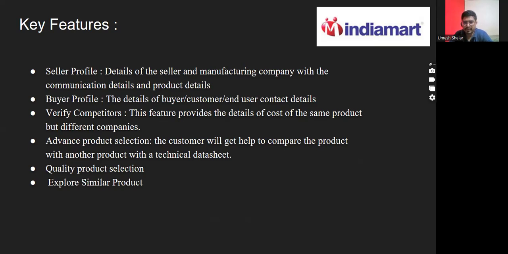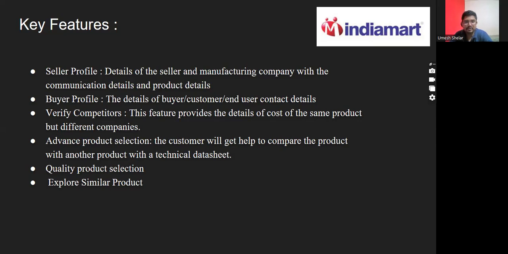In the seller profile, we require seller ID, manufacturing details, that is, who is the manufacturer of that particular product, product ID to track the individual seller, product code, and the product price. So these four to five fields are required for the seller profile. The second table we are going to design is buyer. Buyer requires email ID, phone number, and buyer's ID, a unique ID assigned to the buyers.